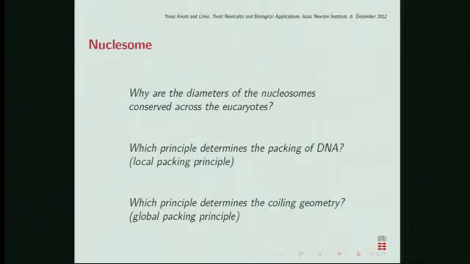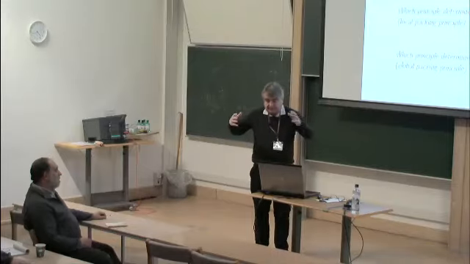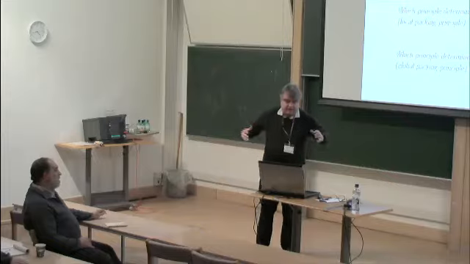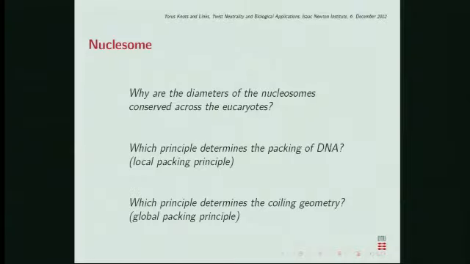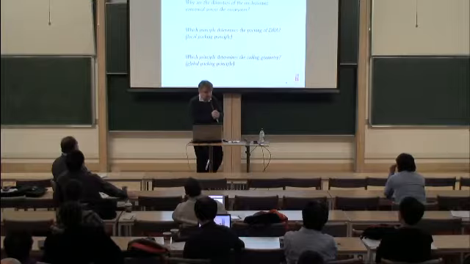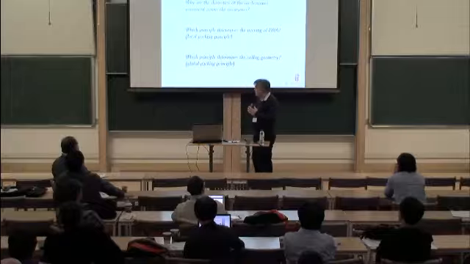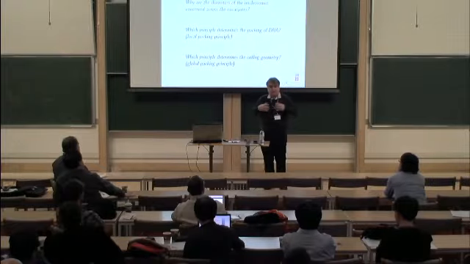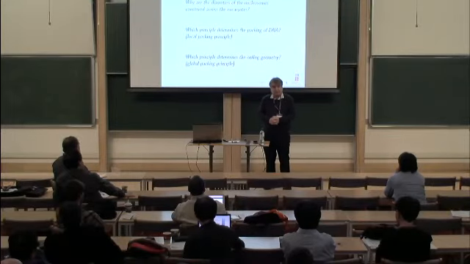But the first question we want to address is a biological question. Why is the diameter of this nucleosome the same in all the eukaryotes, which for example includes mammals and plants and everything? Why is there no evolutionary pressure that the bottle of water there, the proteins, would grow in some branch of life and not in other branches? So presumably there's some principle behind that. There's a principle for winding that helps us, probably some physical principle, which I'm going to get into.